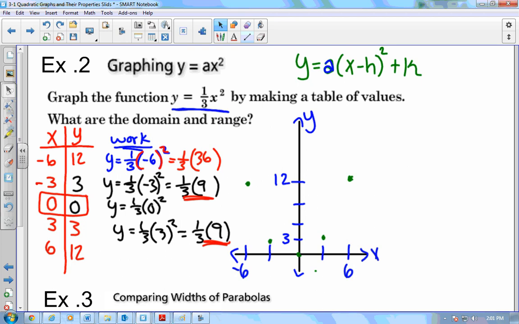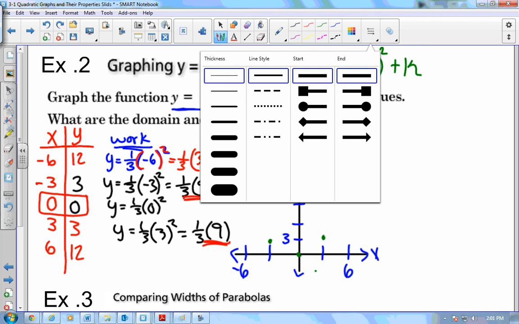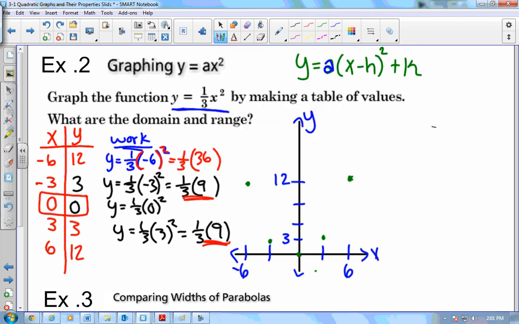Make those points large enough, thick enough, that when you graph through them, they don't disappear. And also make sure you have a curve down at that vertex. If it's not a curve at that vertex, then it's a point. That's something different. And we'll learn about that later this year. Make sure it looks like a U and not a V.